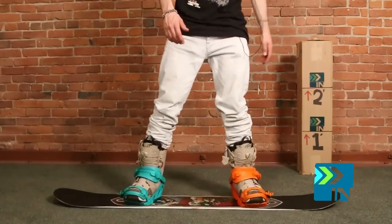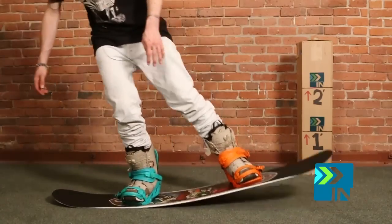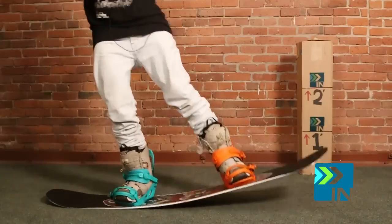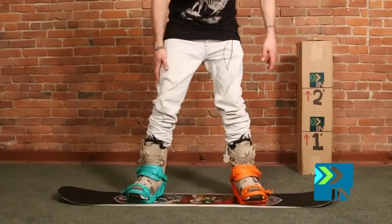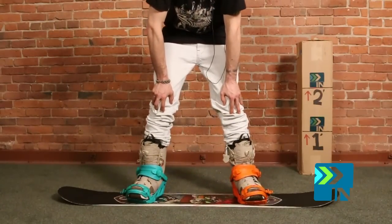All right, so this is Tyler with Board Insiders giving it a 7 out of 10 on the torsional flex. And I would say it's a 6.5 or 7 out of 10 on just the regular flex throughout the board in general. So 2015 K2 Fastplant, 5-year warranty. You wouldn't have to buy a new board till 2020.